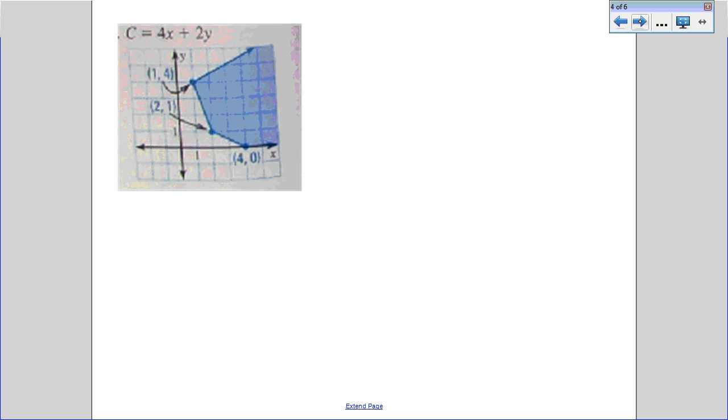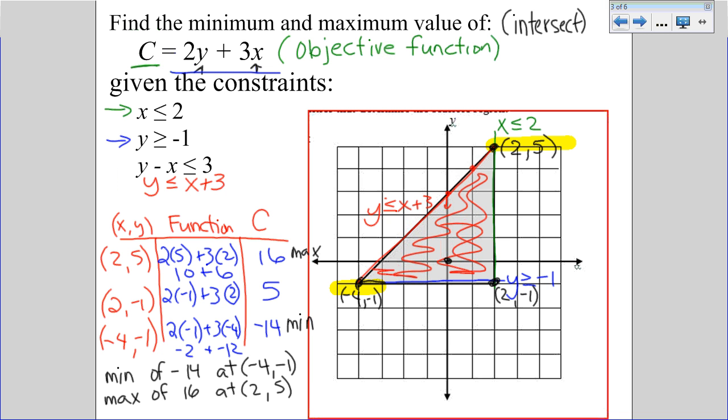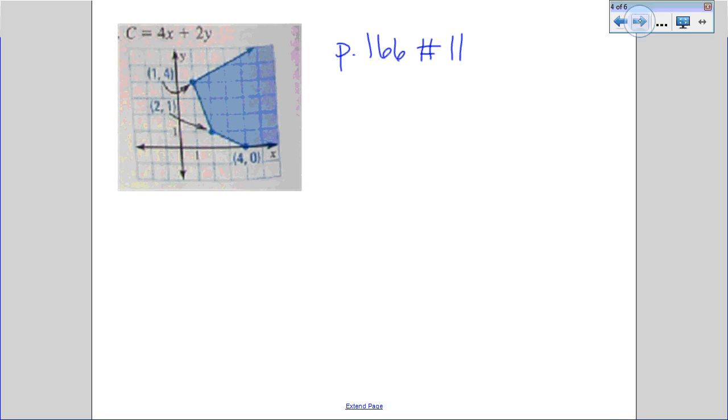So here's what you guys are going to do. You're going to open your book, so you don't need graph paper for this one. But I've cut out the graph there for us to go over tomorrow. So you are going to open up to page 166, and you're going to do number 11. And so what you should have is a table of values. So I should see your table. I should see your x, y.